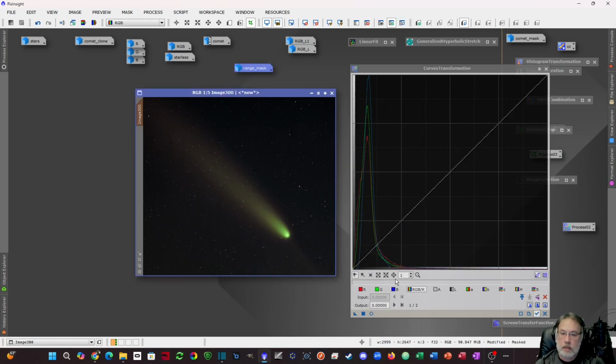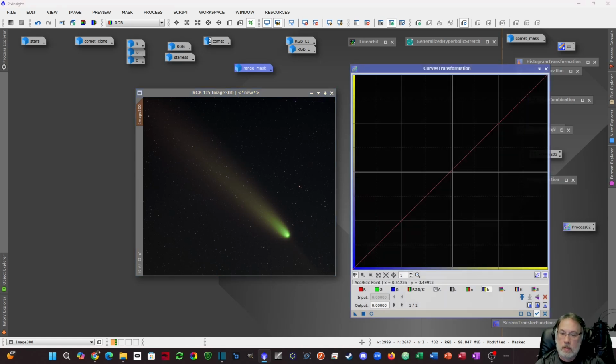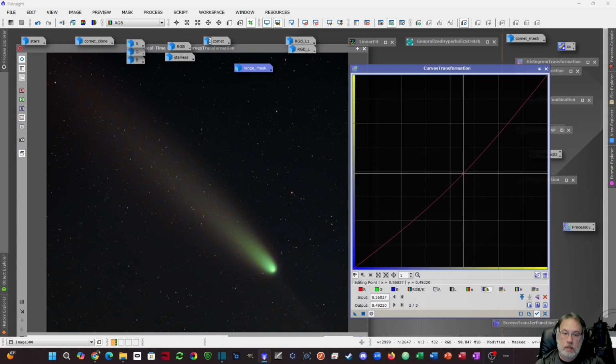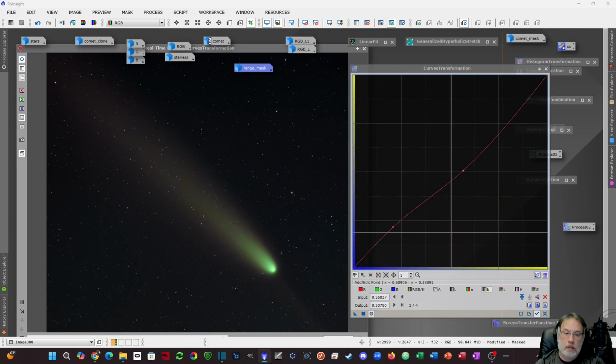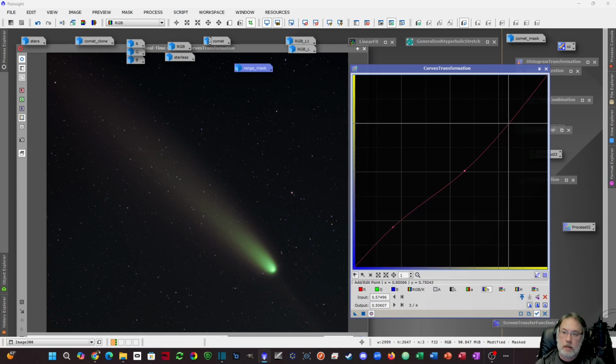Background protected again. So I want a little bit different color here. So that yellowish green, I want more of a pure cosmic green, I'll call it.